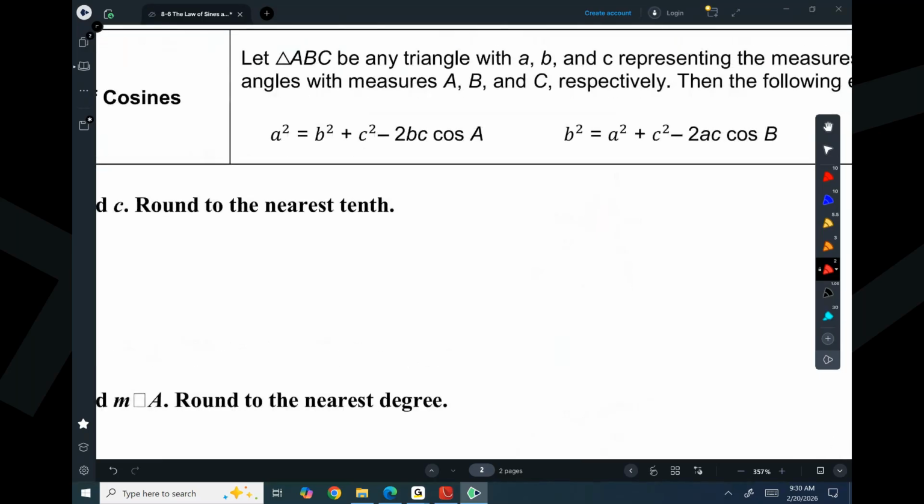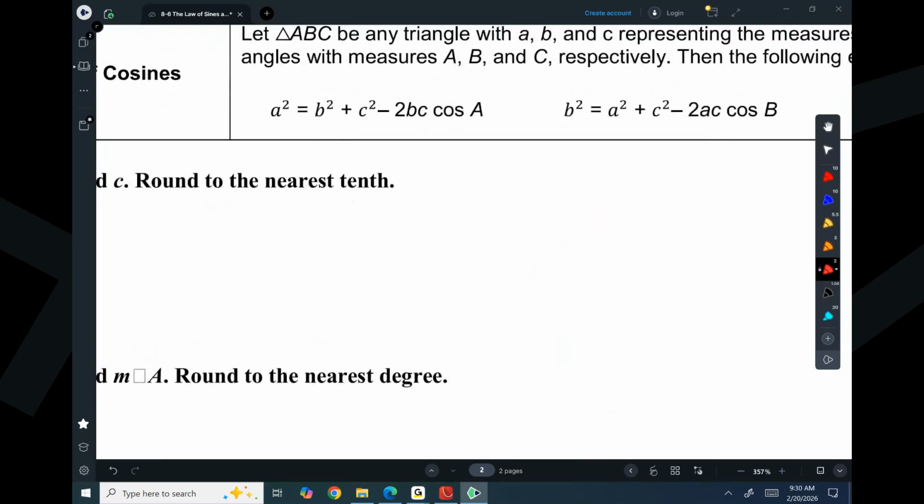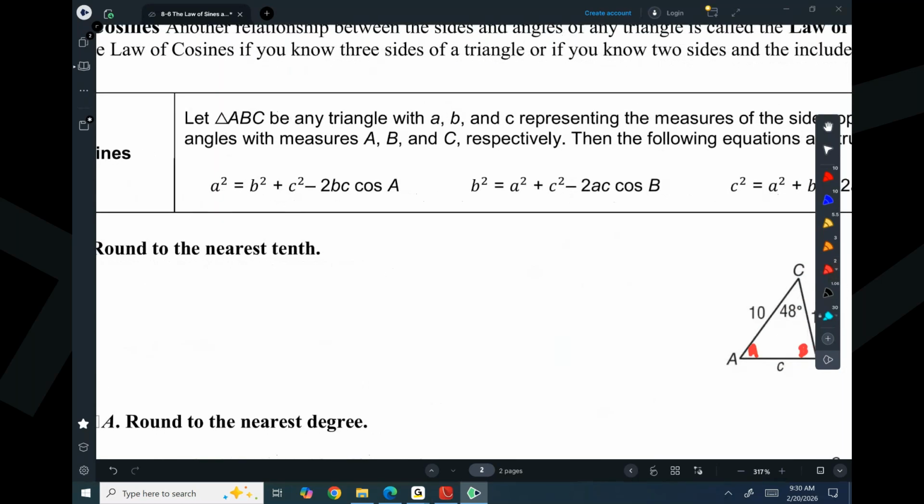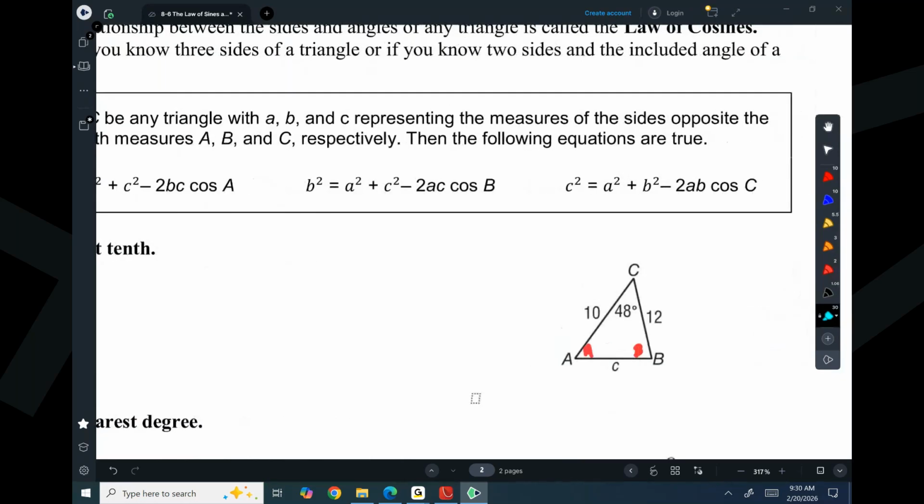All right. And I'm going to show you a really easy way to memorize the law of cosines. It's actually pretty easy to memorize if you get this down. So let's just look at the last one right here. This is the way I've memorized it in the past. You do c squared equals a squared plus b squared. Now here's what you do. Minus 2 times whatever these are, whatever this and this is. So minus 2ab cosine of whatever angle goes with that.